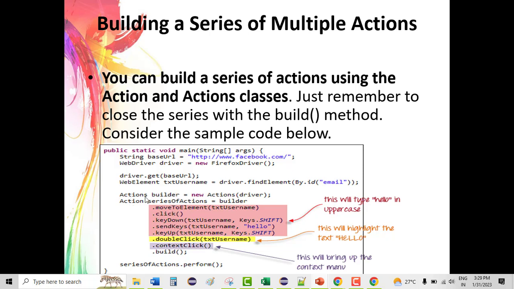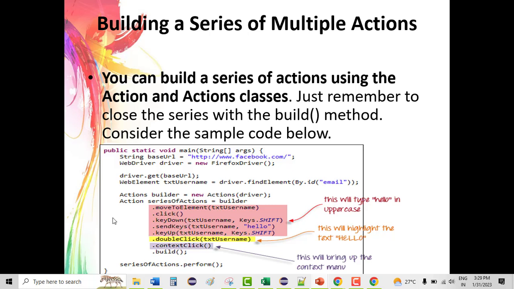You can see here the actions object name is equal to new Actions(driver), and the Action object name is equal to builder, which is the object of this builder. Then a series of actions have been performed. Let's say I've moved my cursor somewhere, and this web element is already saved here. You can see driver.findElement by ID to the email box. Then there's a click. That means you go there, move the cursor and then click on it.